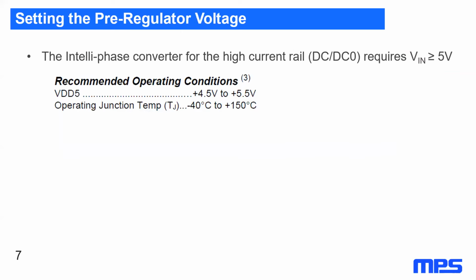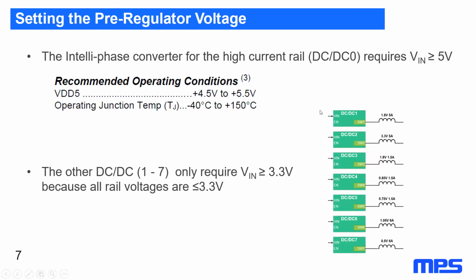Now we know we have a buck converter from the car battery to our low voltage domain, but we need to select which voltage we are going to supply to this bus. We also know that one of the rails will need to be powered by a converter plus DrMOS. If we look at the voltage specification for those, they require a voltage between 4.5 volts to 5.5 volts as a supply. So we know that at least we will have to have a 5 volts supply somewhere in our system.